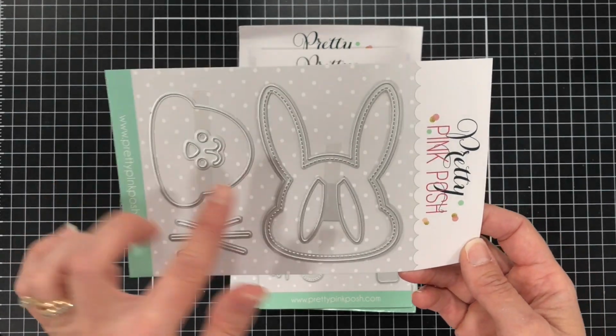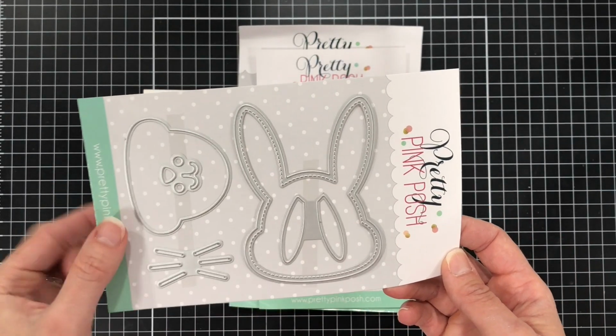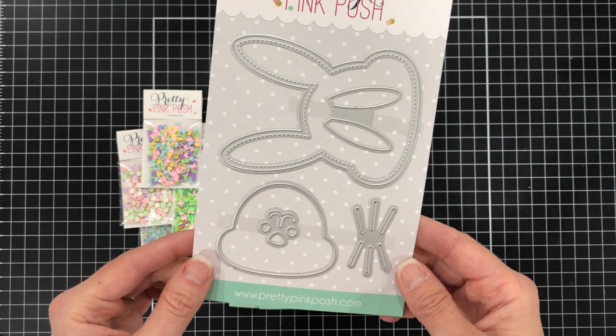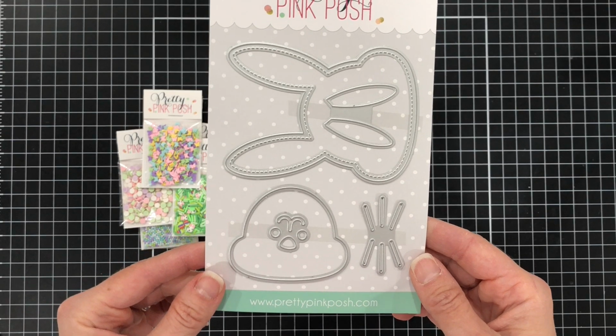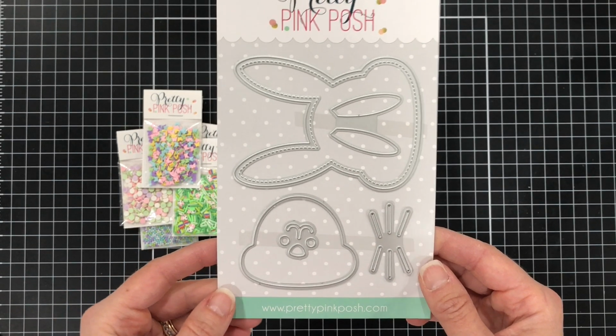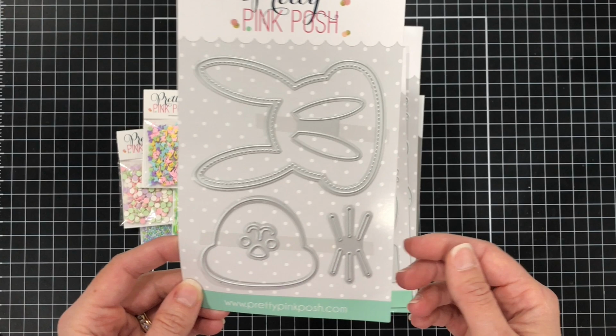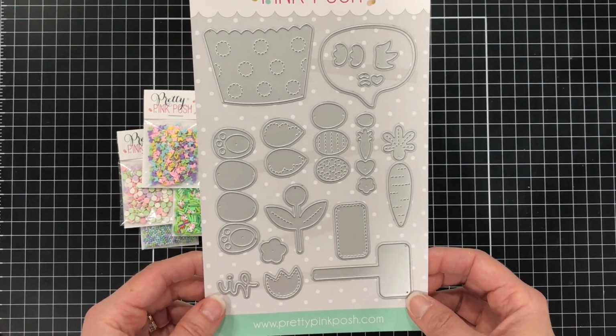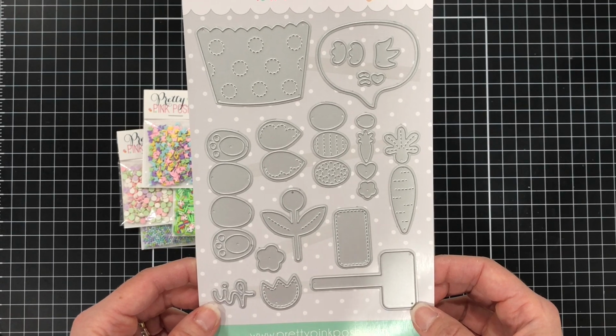Next up is the bunny face shaker. So you have the Easter bunny face that you can turn into a shaker. It has the eyes and the ears with the whiskers. As I said, you can use this for a shaker, but you don't have to turn this into a shaker. That's up to you.